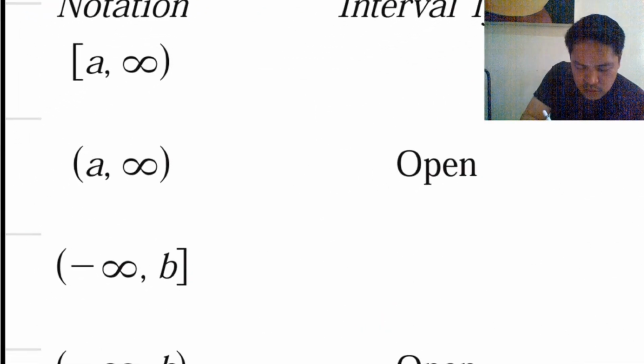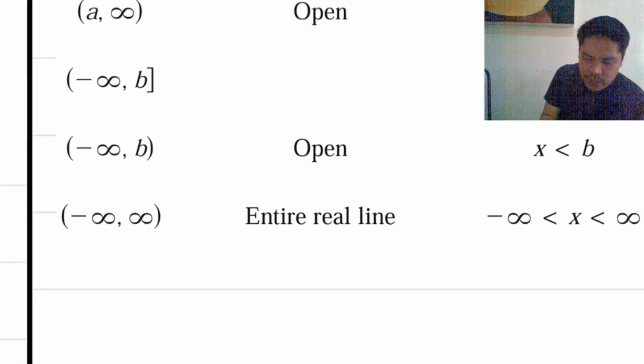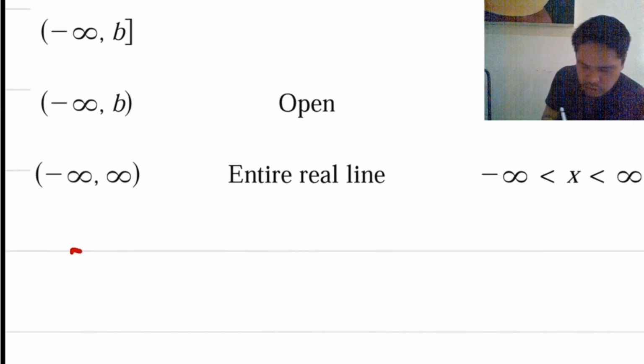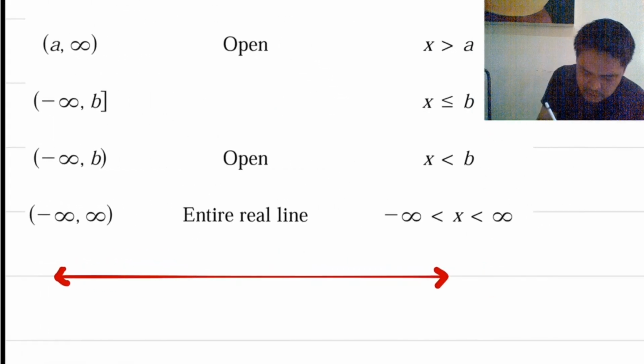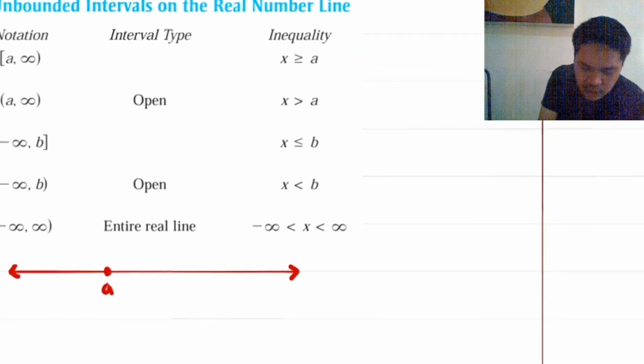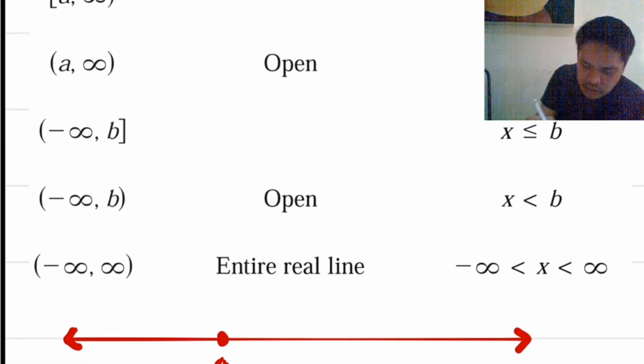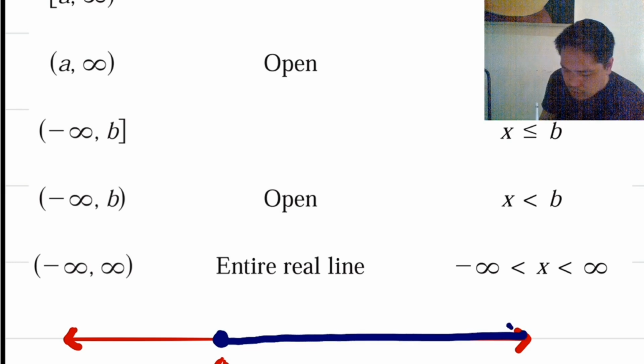So, sabi ko nga kanina, when ang atong boundary is infinity, open siya. Kasi you cannot close at infinity because you cannot identify which very, very large number this is. Diba? So, open lang siya. Meaning, sa atong real number line, drawing natin real number line. Okay. So, let's say yung A natin is this. This is our A. Anong sabi dito? It is closed at A. So, meaning A is included. Sa ibang mga libro, ganito siya. A is included and up to a very large number ngadto pa. So, ato lang i-represent by an arrow. Meaning, the numbers include A and all numbers ngadto to the right. Kaya, infinity dito, open lang siya.